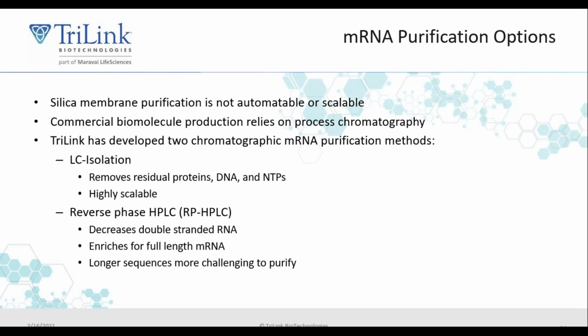But there are a few drawbacks here. Because reverse phase HPLC is an extremely precise method of purification, there does incur quite a large yield hit. This requires you to increase the starting scale of production and can really add to the cost of the production overall. Additionally, longer RNA sequences can become more difficult to purify with this method, as there is a column involved that's heated to a temperature. Denaturing of longer constructs can be an issue here.